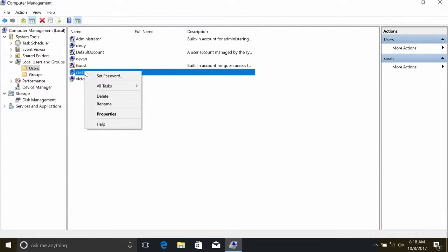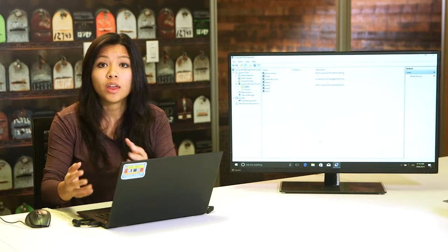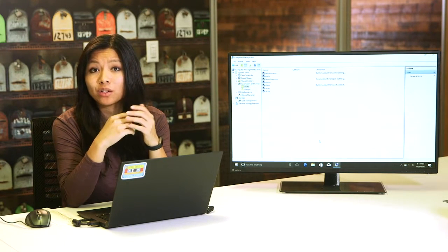Let's click on Properties. And then from here, we're just going to check this box that says, User must change password at next logon. And then I'm going to apply and hit OK. Then, when the user logs into the account, they'll be forced to change their password.